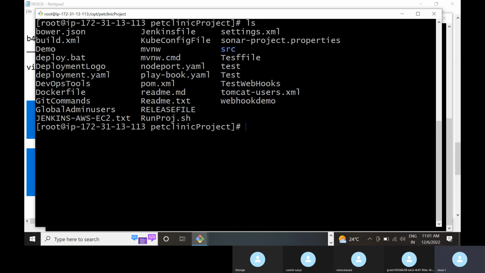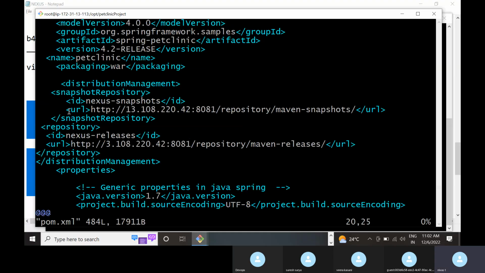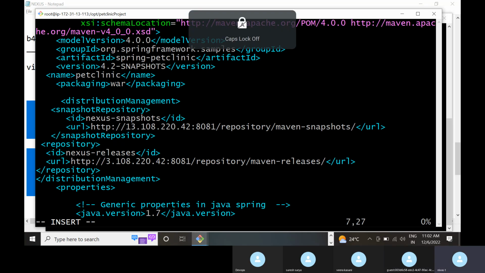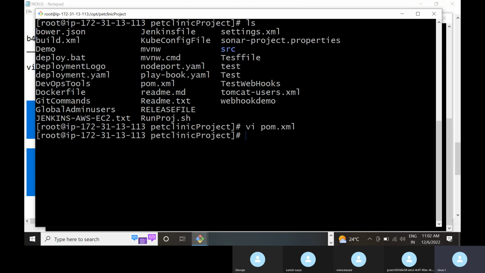Now see, in the pom.xml file, there is a version, right? Now I do one thing. Snapshots. Just give the snapshots. Escape :wq. Now fire a command called mvn deploy.